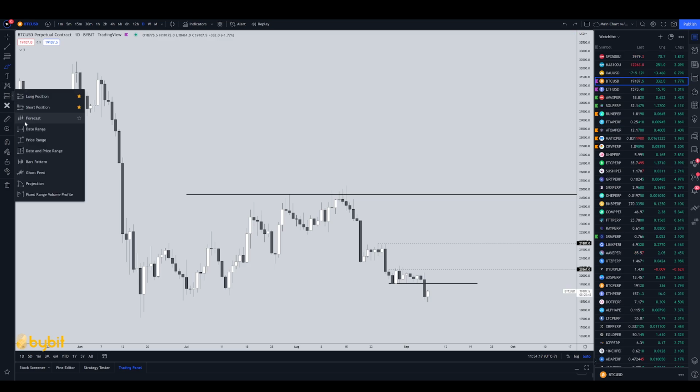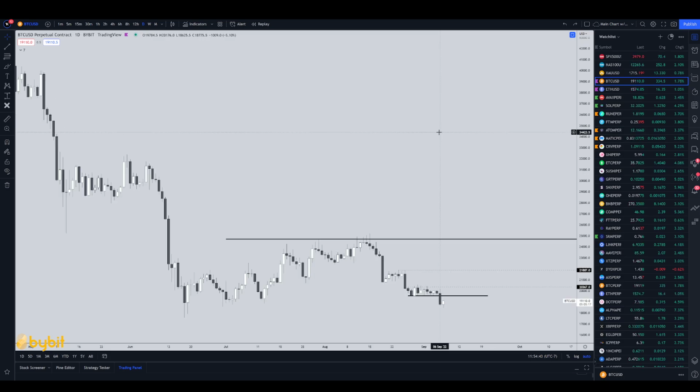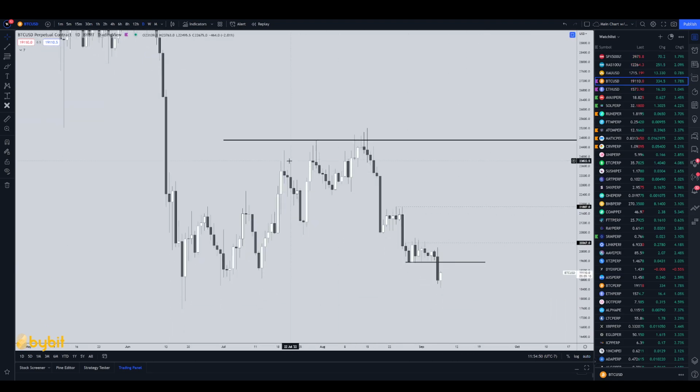However, one thing worth noting is this one from top to bottom was 17%. This one from top to bottom was 11. And this one was 8.5. So the drops are getting less violent, and that could be a sign of weakness from the sellers, or not really weakness, but more so exhaustion, that the worst is over. So those are the 2 plans. Assume this is resistance until it's not. If we flip it, look for longs targeting here and like here-ish, the origin of that breakdown.